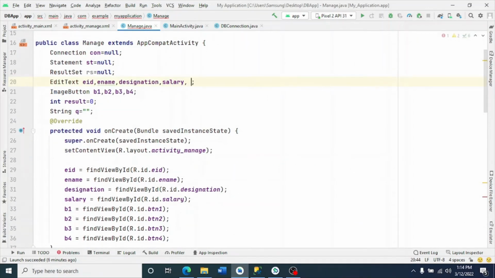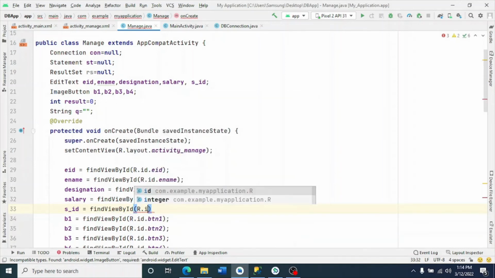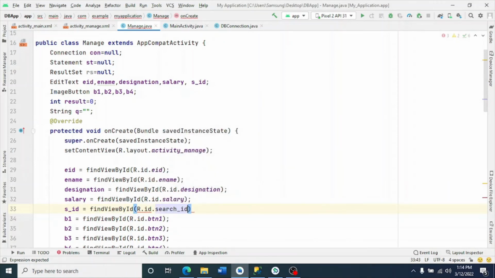So comma s underscore id, search id, s underscore id for search id, and we can find its reference here. S underscore id is equal to find view by id r dot id dot search id, right?